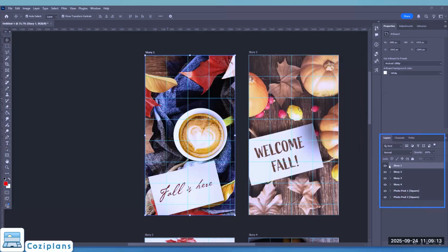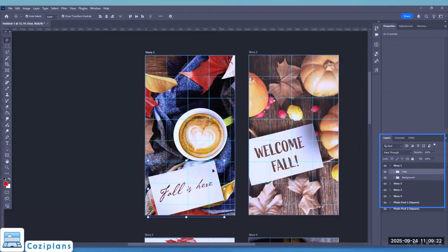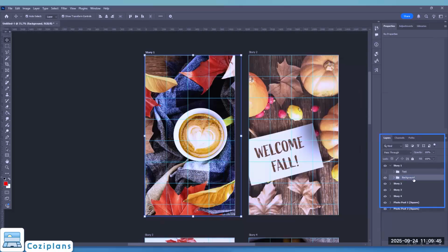So if I open up story 1 here by hitting the little chevron, you can see they've grouped this into text and background. And if I click on text there, you'll see it highlight around what that is. And if I turn this off, it's going to hide what's on that text layer, which obviously includes something more than text. They've actually got a shape and some effects and so forth going in there. So that might have been a little misleading if you thought, hey, I was just going to edit the text. It's actually got a graphical element inside of that. So let me hide that for now and just look at the second group here.